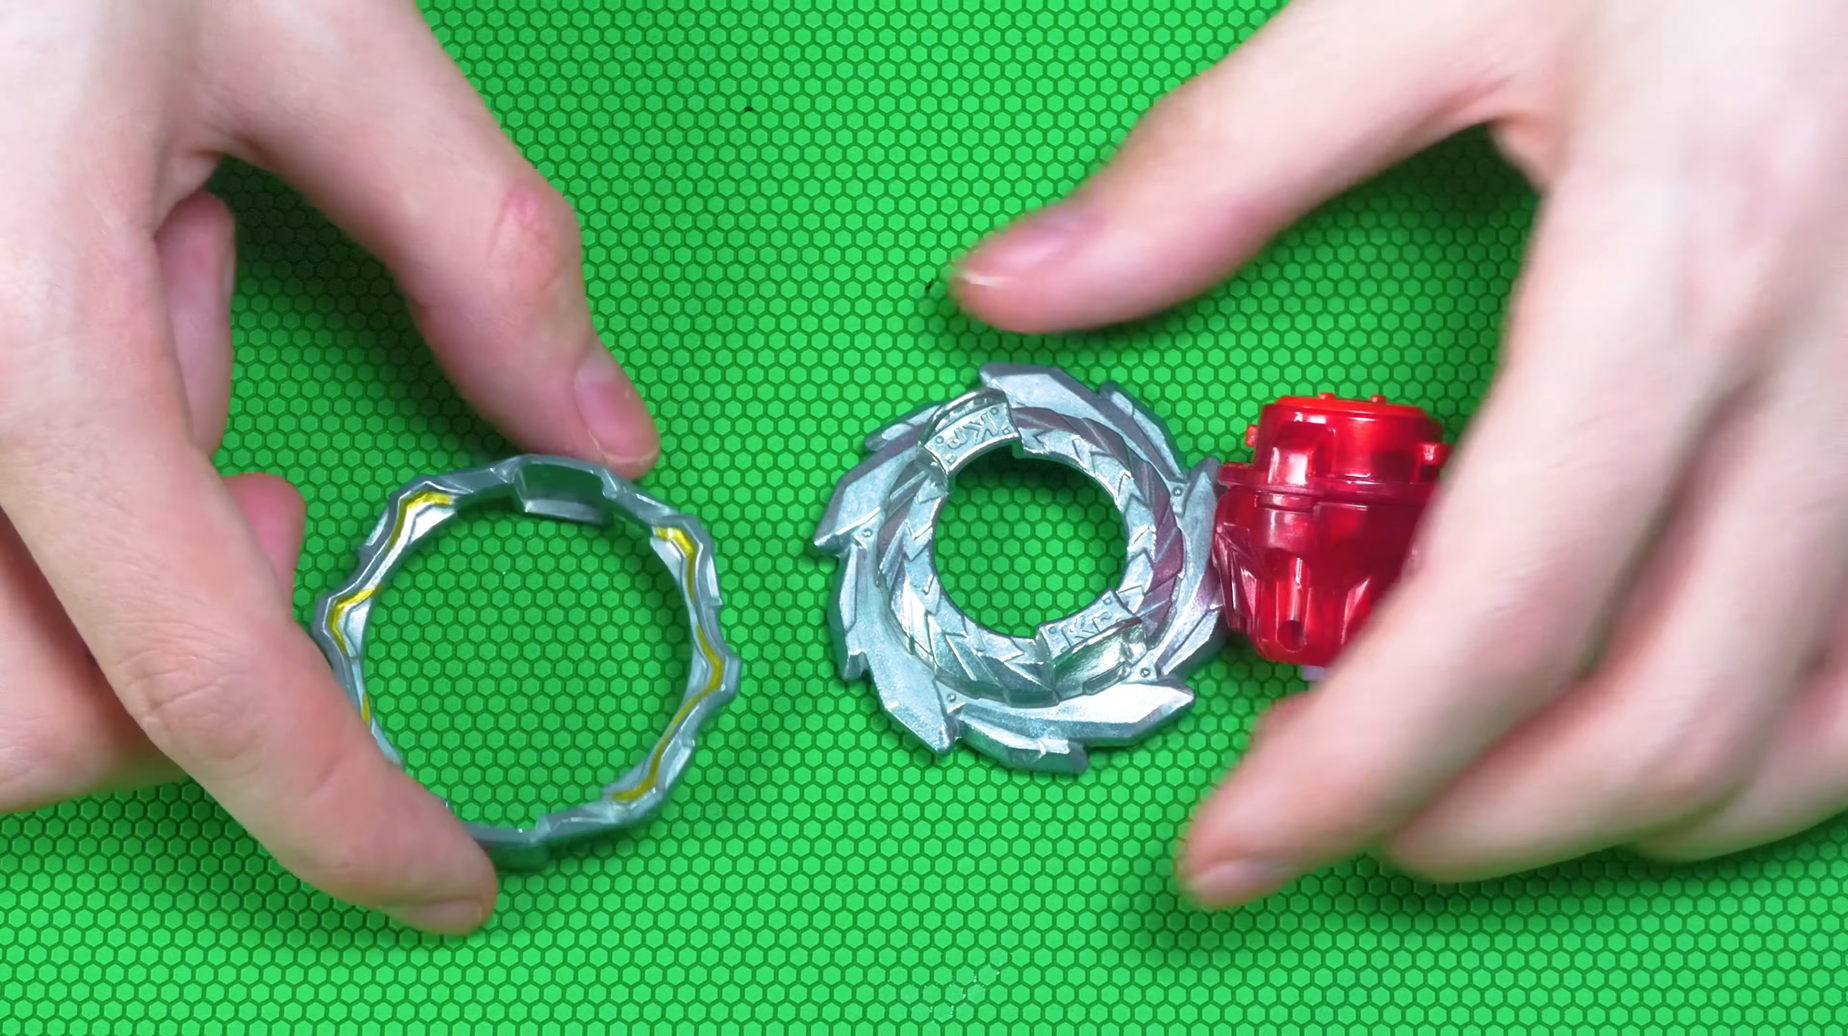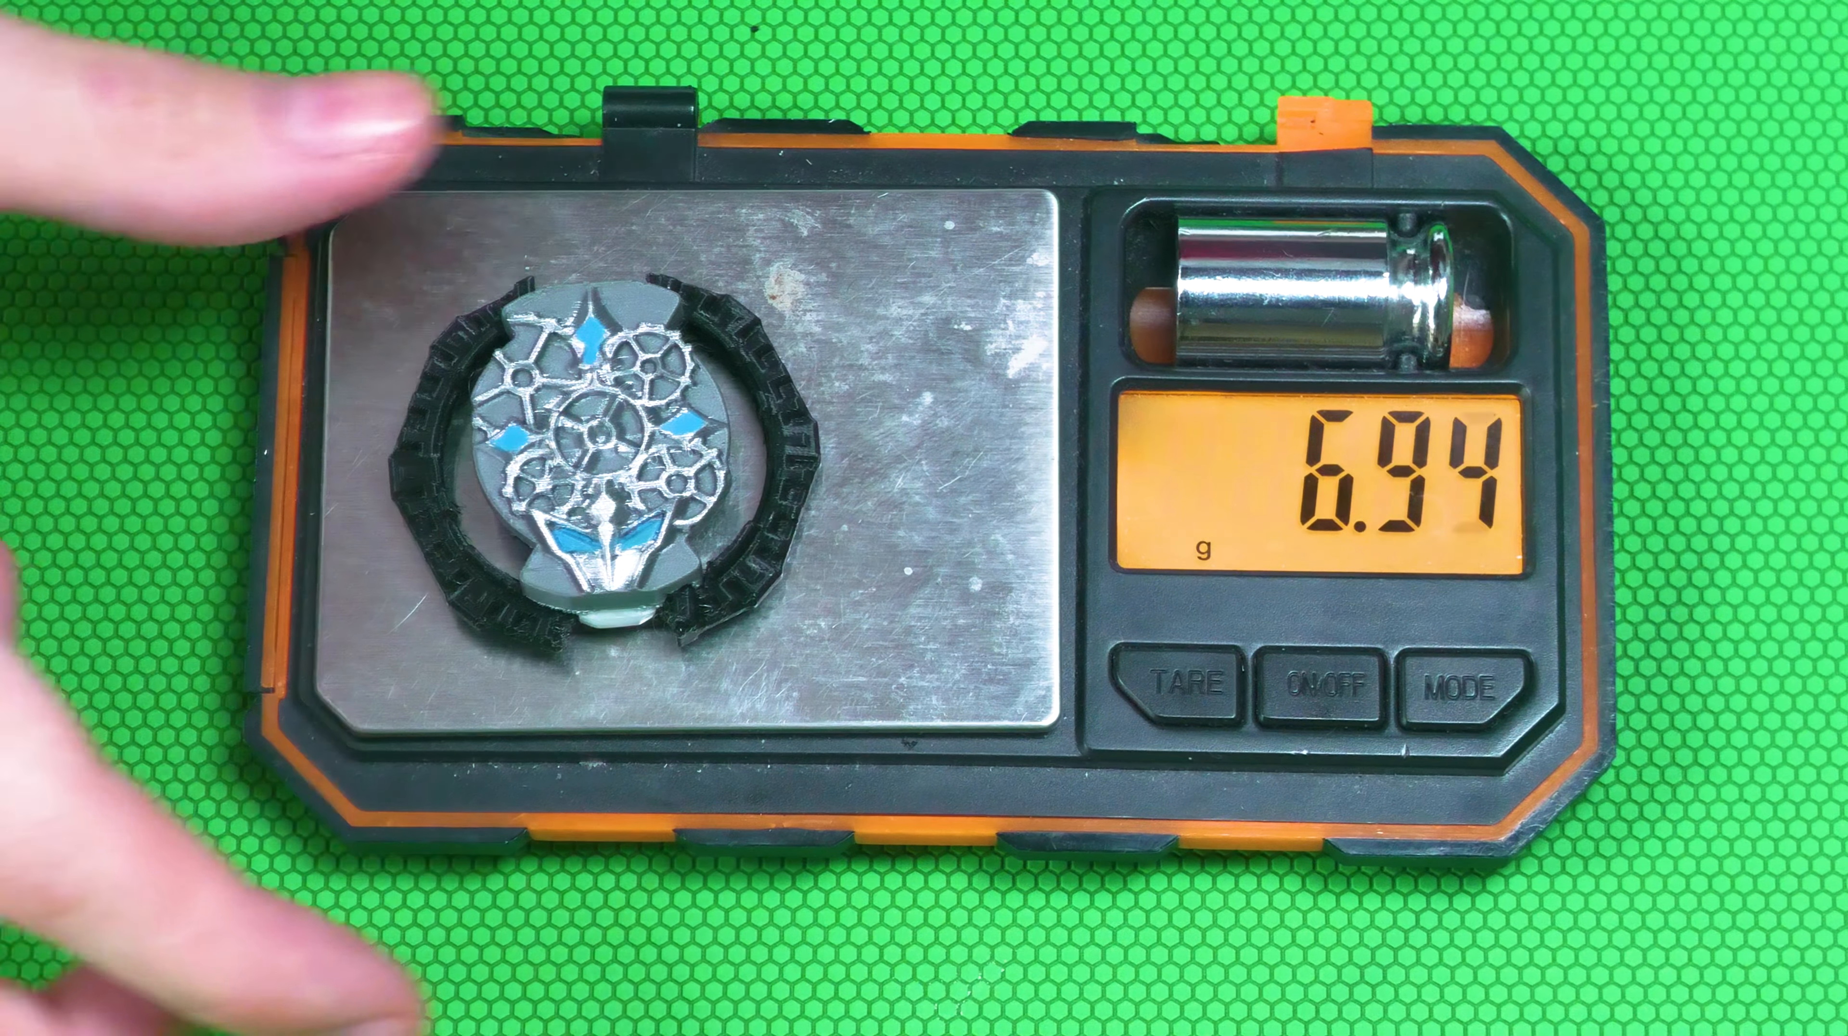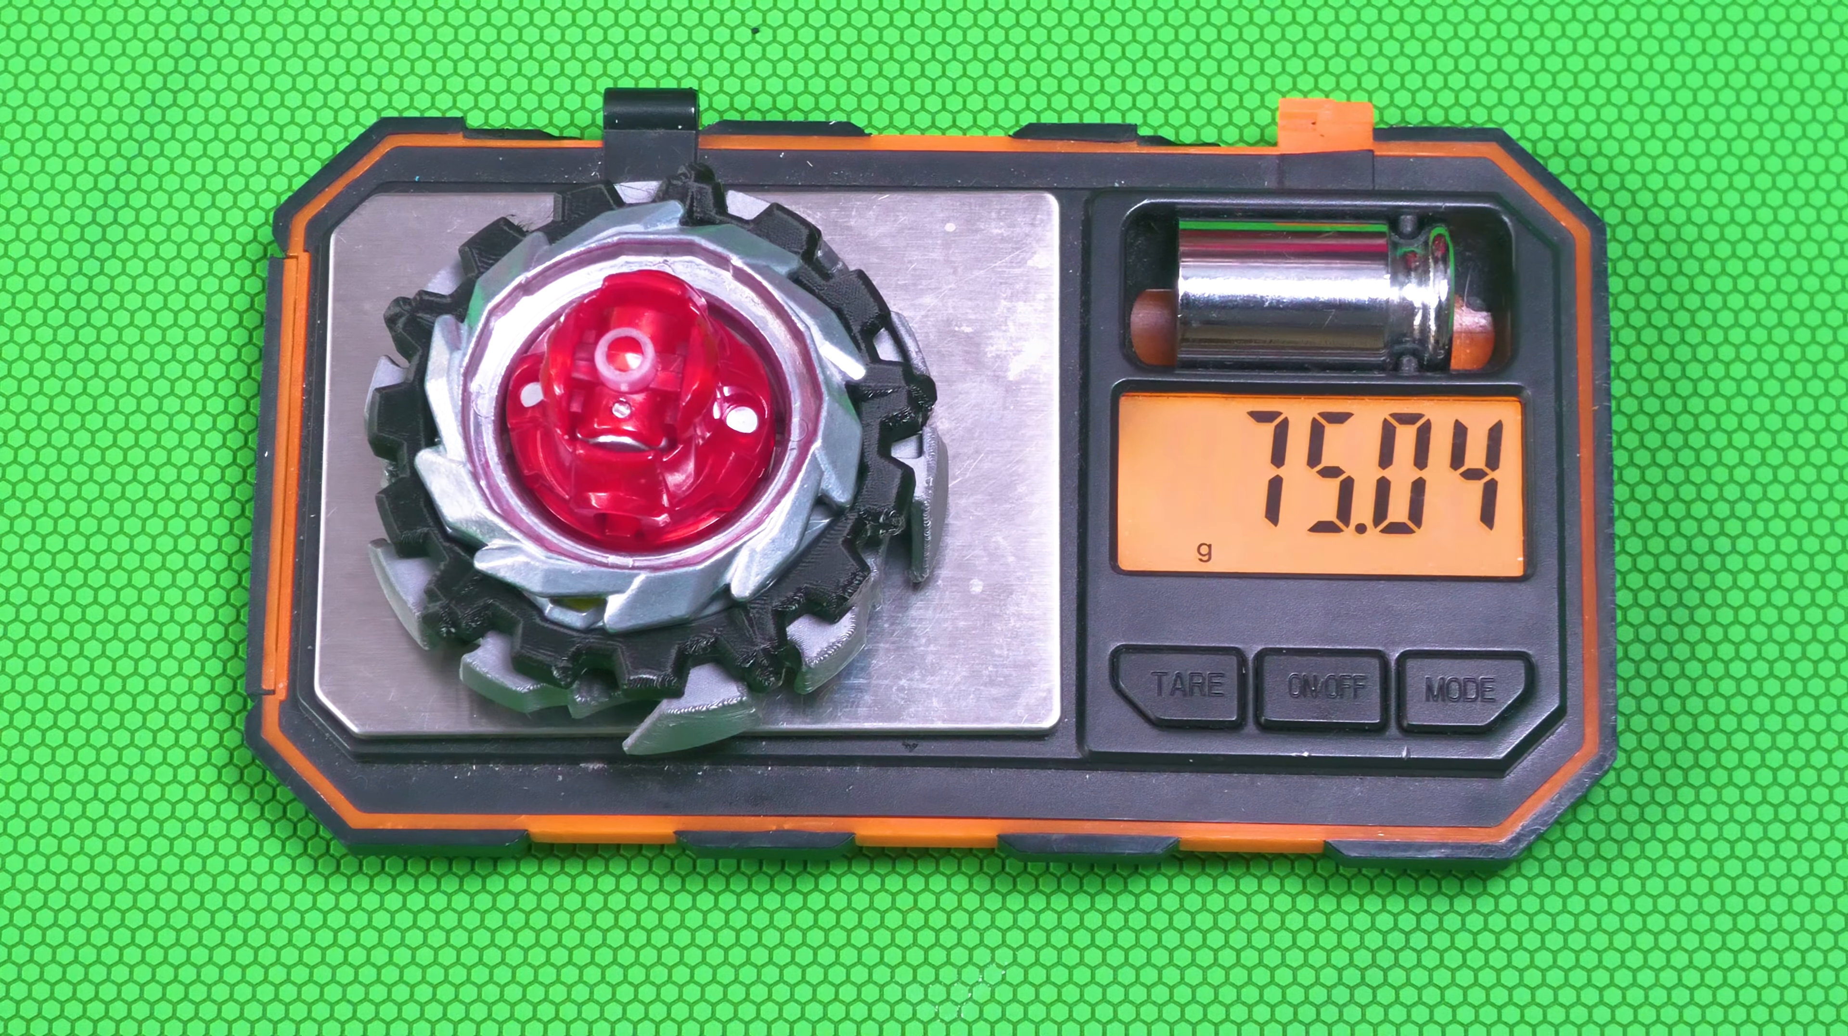And then after we get to the rest of the parts here, you got your six armor, your karma disc and quattro dash. Honestly, this is pretty much, if Takara Tomy is ever going to do it, this probably would have been what they would have picked, to be honest with you. I am going to now assemble this here. We're going to get our scale out here already. We're going to see the weight for everything, about 6.93. We have our lovely 15 grams. About 13.26, 29.10, 10.76. We're going to assemble this all together now and you get the total weight of about 75 grams. It's very cool.